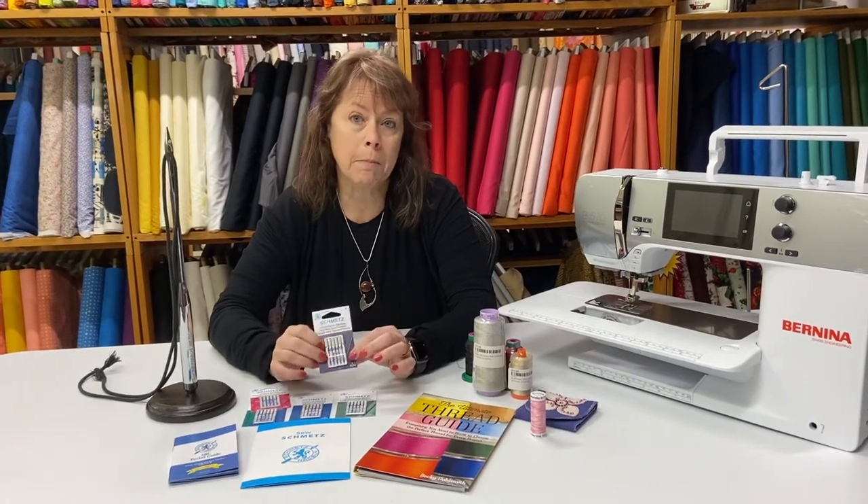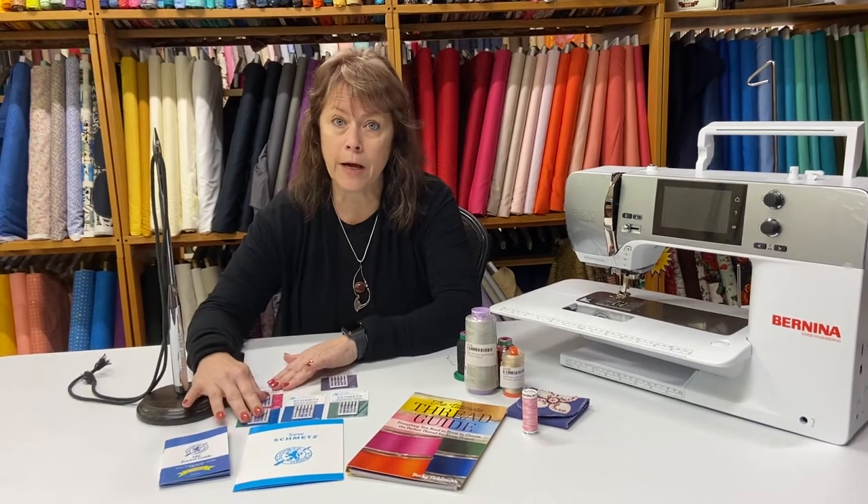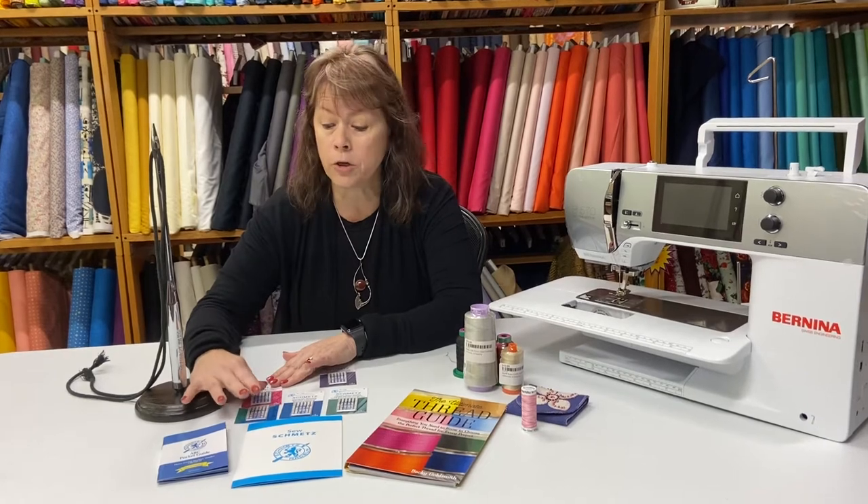The idea is that you want to use the correct needle for the job. If you're sewing through knits, I recommend stretch needles. If you're sewing through wovens, I recommend Microtex needles. With your machine you'll get a packet of Bernina universal needles, and there's nothing wrong with those. But I tend to focus on Microtex and stretch needles, and pick up jeans needles for specialty jobs like canvas bags or denim pants. When doing machine quilting — free motion or with a walking foot — use quilting needles. You'll get better response from your machine.